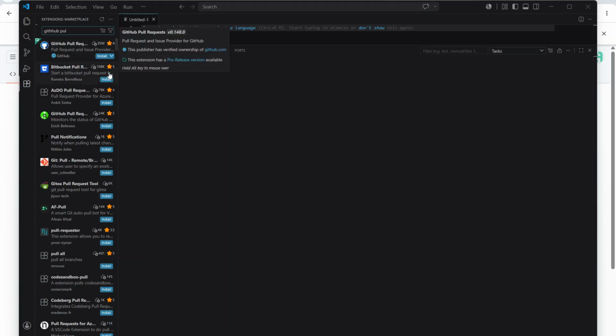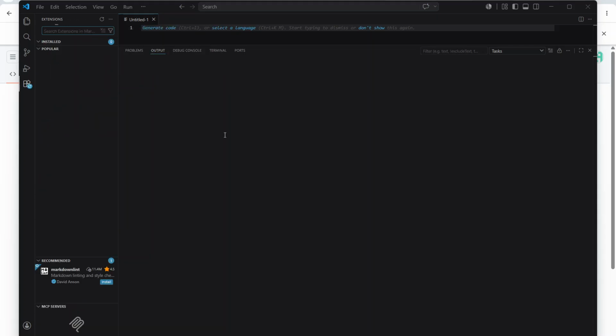Now let's open the Extensions pane. This is where you'll find all the additional tools that can be integrated into your VS Code to enhance its functionality. You can do this easily by pressing the keyboard shortcut Ctrl+Shift+X. If you prefer using the mouse, you can click the Extensions icon located on the left sidebar. This icon looks like 4 small squares forming a larger square. By doing this, the Extensions view will open, allowing you to search and browse various extensions.